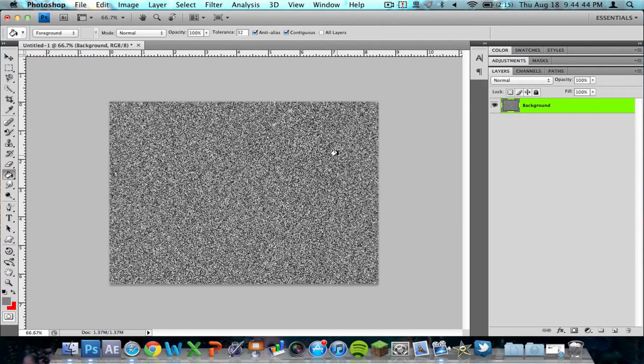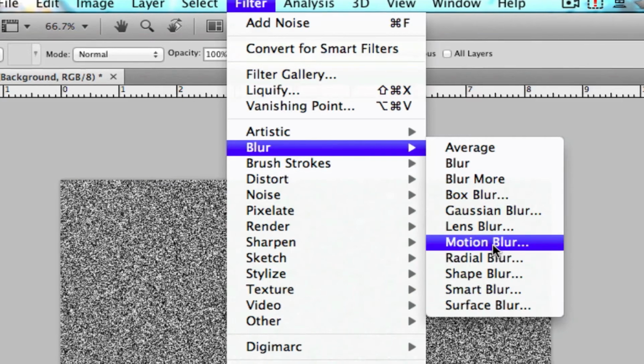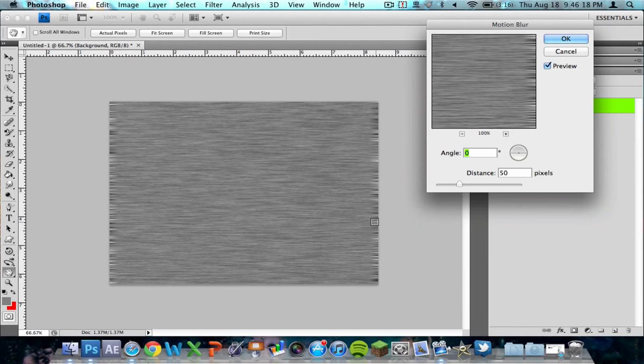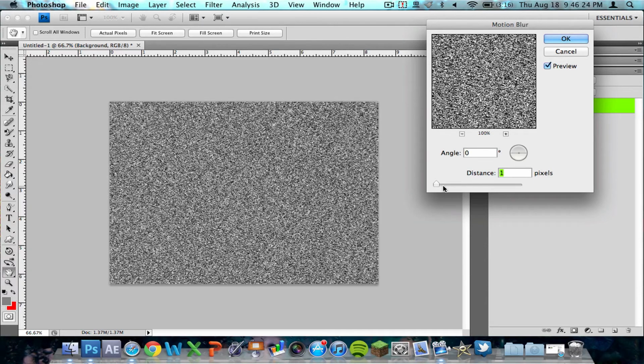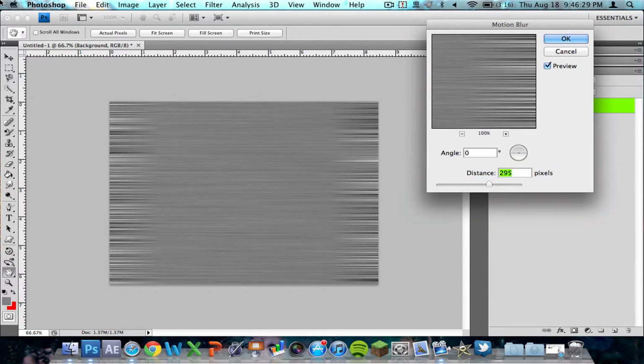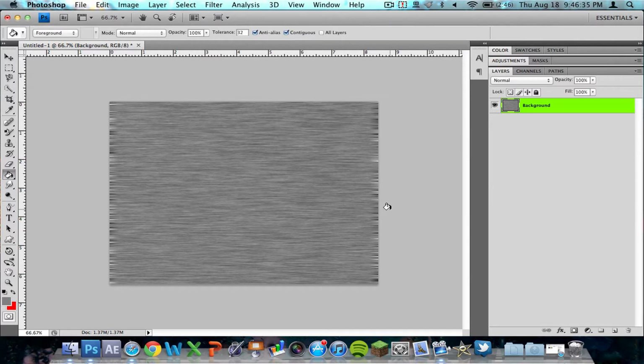But next thing we want to do is add a nice brush effect to give it that brushed metal look. We're going to make sure our background layer is selected and add a motion blur. To do that, we select our layer, go to Filter, Blur, and then Motion Blur. From here, we don't really have to do anything. This looks pretty good aside from the two edges right up along here. Go ahead and fill with the settings of that. Bring it back, and that looks terrible. So we can play with it like that. I think that looks pretty good. I'm just going to hit OK, and that'll give it a nice brushed metal effect.